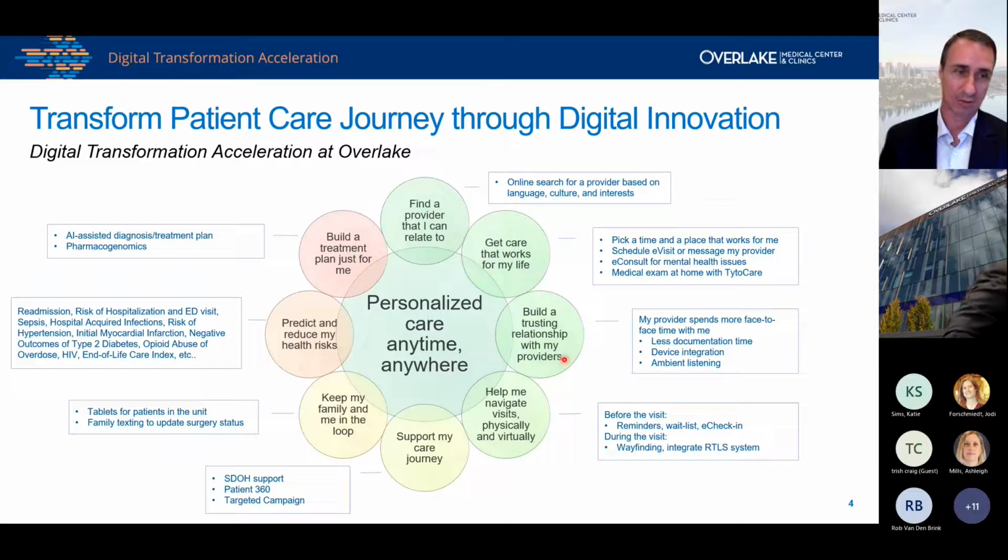So building that relationship. And then there's navigation, right? In the case of a patient coming to the medical center, to our campus, we're looking at technologies to help them digitally wayfind through the organization, whether it's the floor or unit or a specific room. We're working on technologies to allow step-by-step instructions, a lot like Apple Maps or Google Maps, that will allow the patient to walk through our facilities and have this enhanced wayfinding experience. So we're working on things like that.